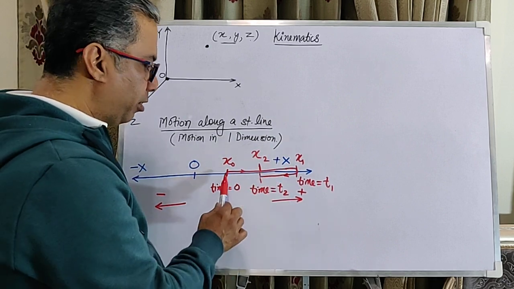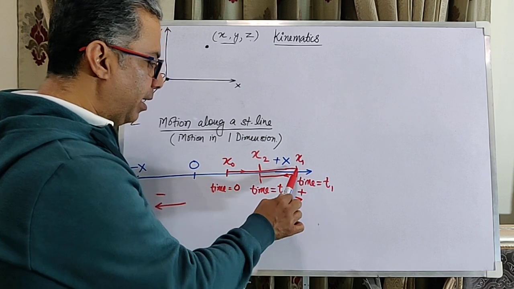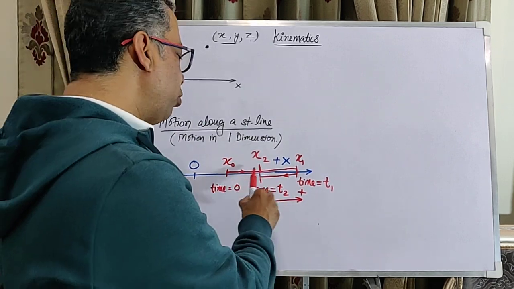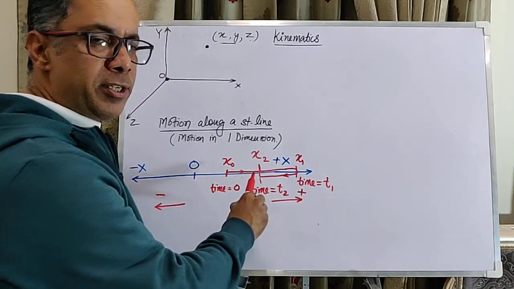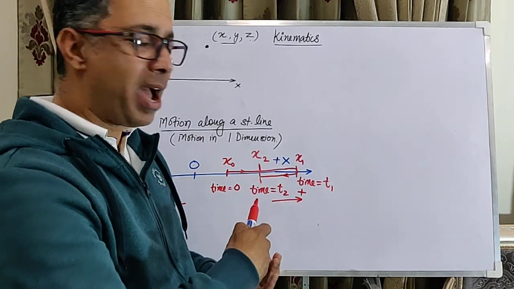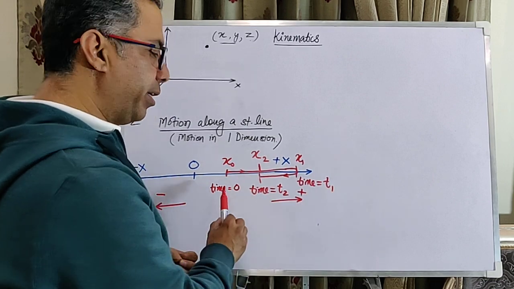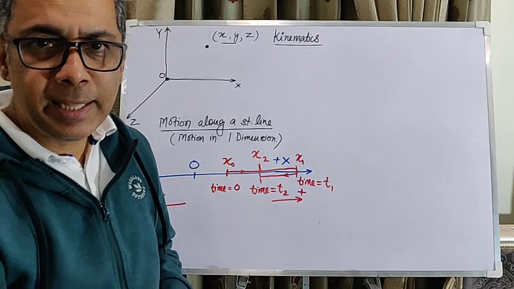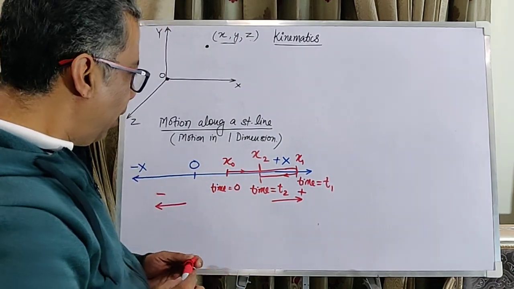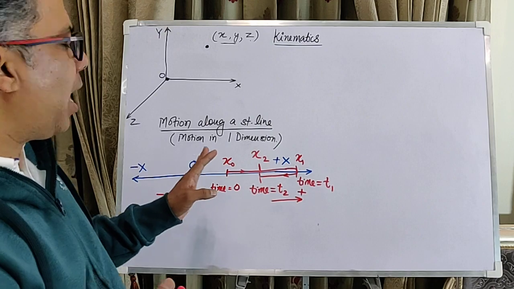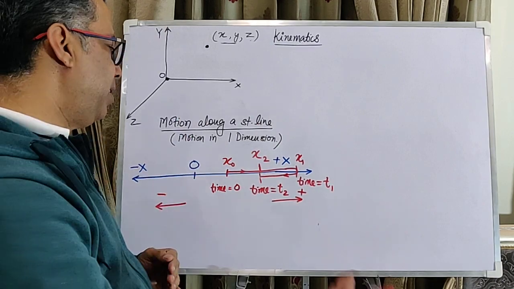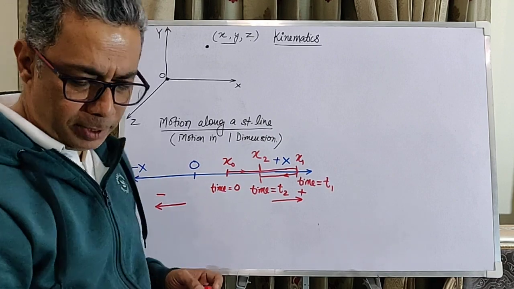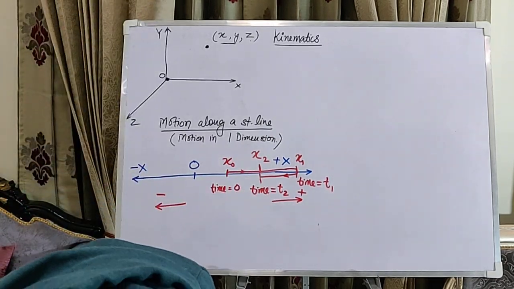The time here was 0, the time here is t1, and then further the time here is t2. Now since motion can be forward or backwards, but time does not move back, so t1 is of course greater than 0 and t2 is a greater amount of time than t1. Now I'll be describing a few very basic terms which are used in describing motion in general.